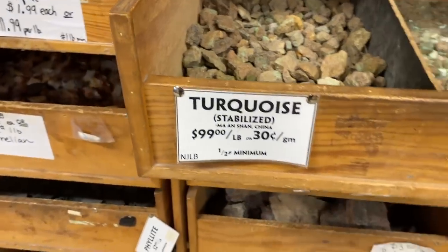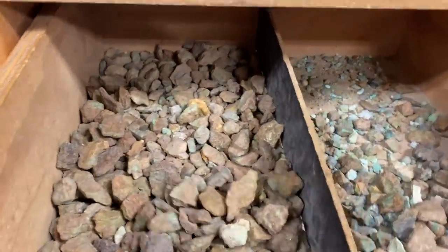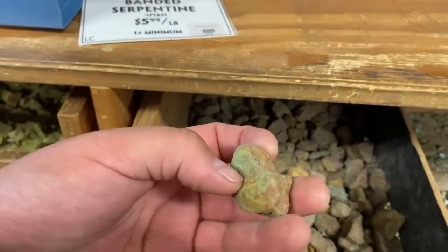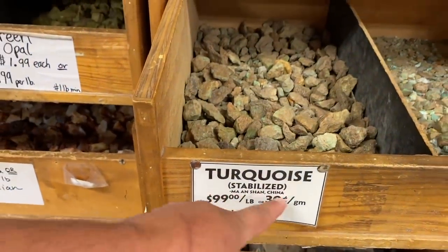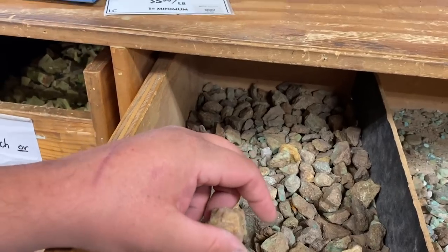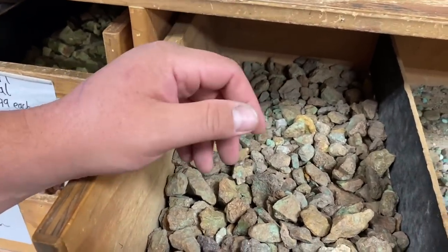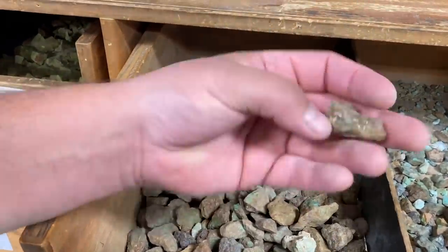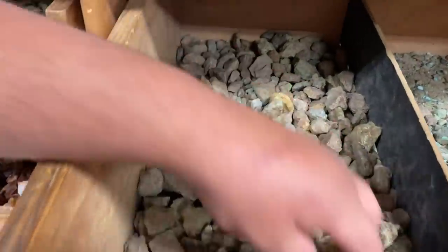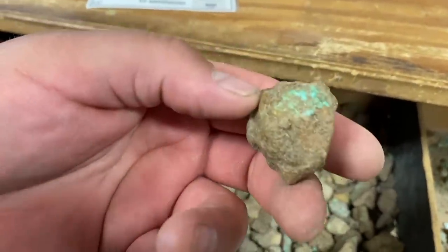Monshan. Monshan turquoise is also called redskin turquoise. You've heard me say a bunch of times that it's kind of a derogatory term out here in the Southwest for Native American peoples. So you see a lot more people going with the old name Monshan. $100 a pound is not bad. I used to buy this material for $75 a pound from the unconventional lapidarist. He has raised his price lately to over 100, I think it's like 120 or something. So this is not a bad deal for $100 a pound. Not so much of the red on this stuff.